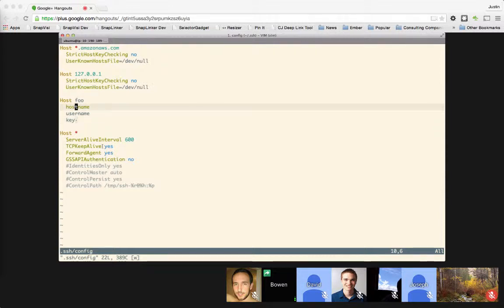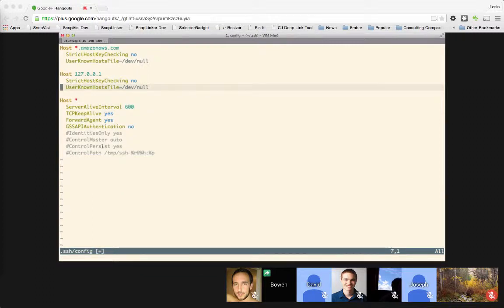Right, so it's actually capitals. So if you are adding a host entry, you can look up the exact syntax.